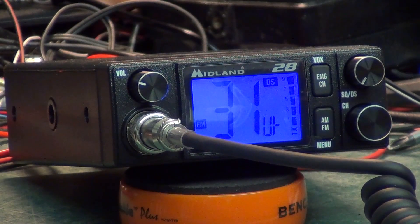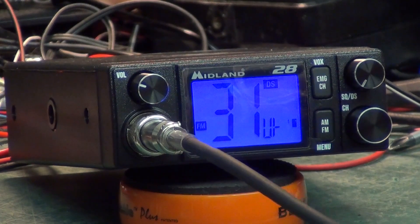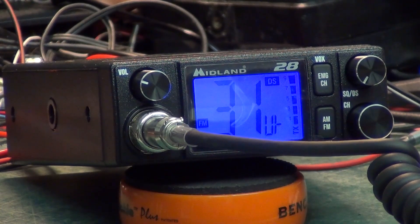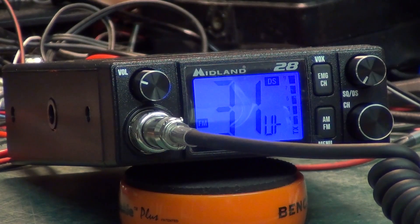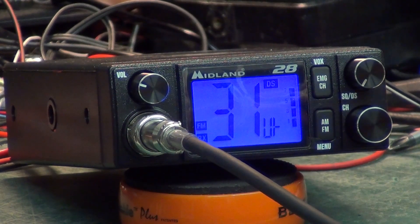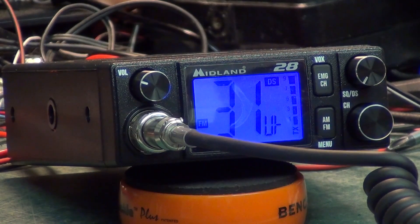The transmit audio is not great. It's a brand new Midland 28 which uses the same basic chassis as the 18 we did last week. Deviation's a little low, and on the 18 it was very AGC laden. It's plenty loud enough — no problem that way — it's just very pinched and AGC sounding. We discovered when we got to the 5-mile point last time, it actually sounded better on AM — obviously it doesn't work better, but it sounded better.